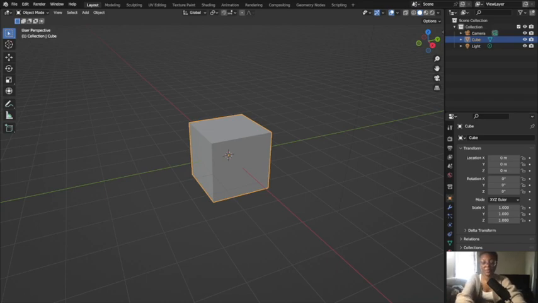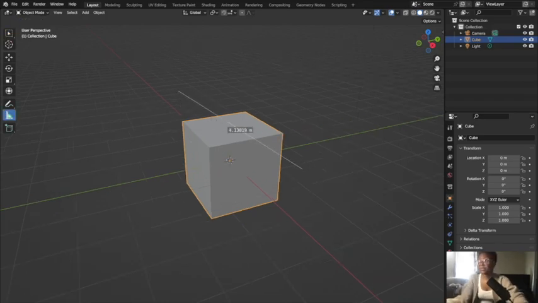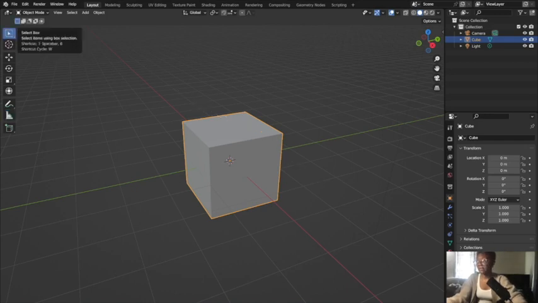So this will measure the size of your object, or the dimensions of your object. And to cancel out of this, we can just select this, or we could select out of here to deselect.